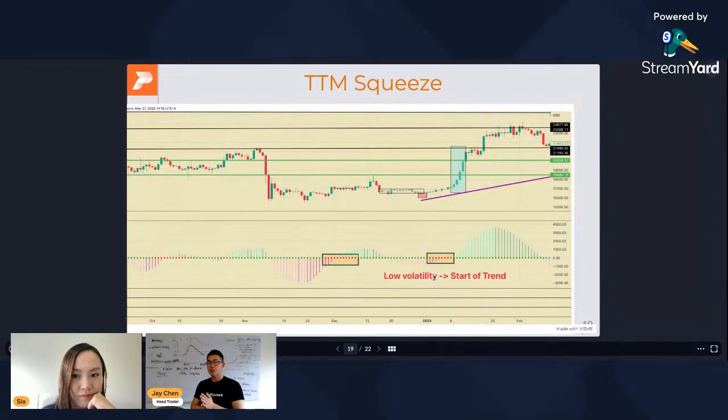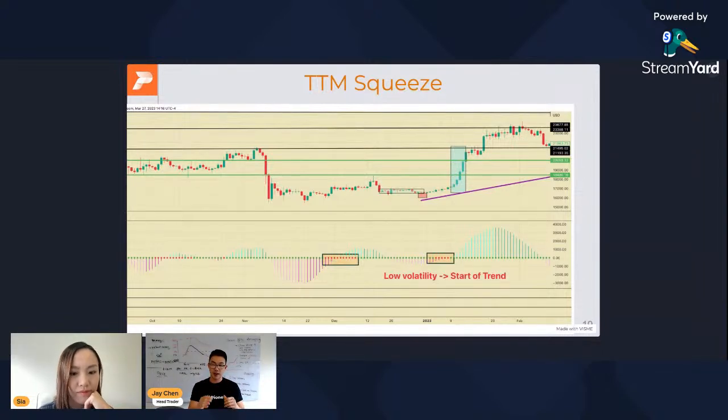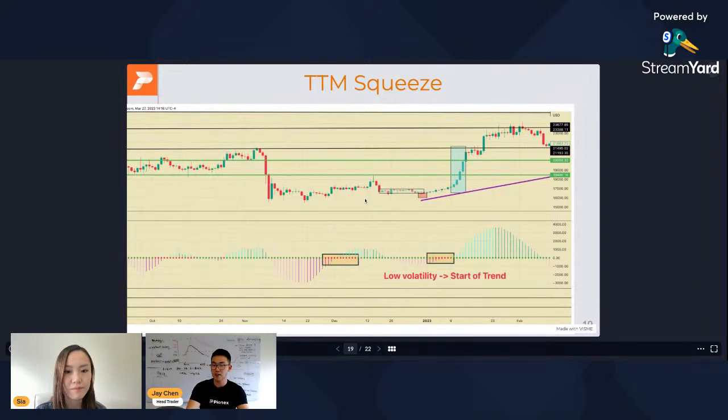So this doesn't work as well, so I don't really look at the red dots too much. I do look at it, but because Bitcoin is very volatile, once there's a move, everything just turns green, right? So green means high volatility. But what I usually look at is going from these small mountains, as I like to call them, and changing trend. Red means bearish and blue means bullish. I like to look at when it changes from red to blue, and if it goes from red dots to green dots, that's even better.